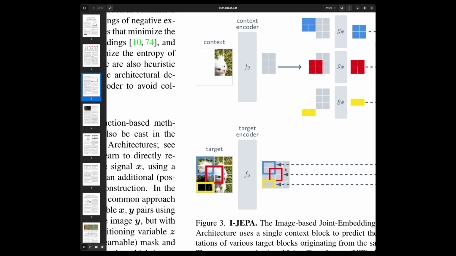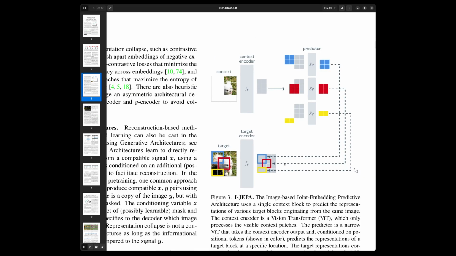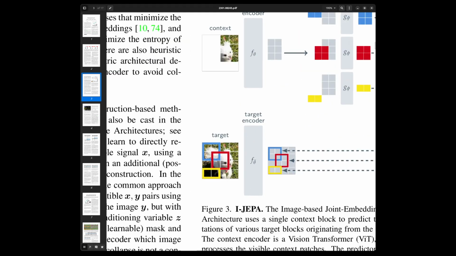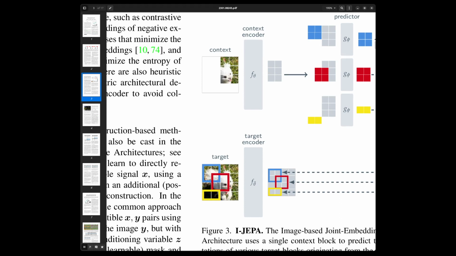So I was wondering, what will happen if I just use target blocks with no overlap and target blocks with always an overlap? Will that change something? Will the target blocks without an overlap not be helping, or not be capturing that deep semantics? Like if you see the eye of the cat, if we don't tell the model how the structure of the eye looks, then maybe the model cannot.